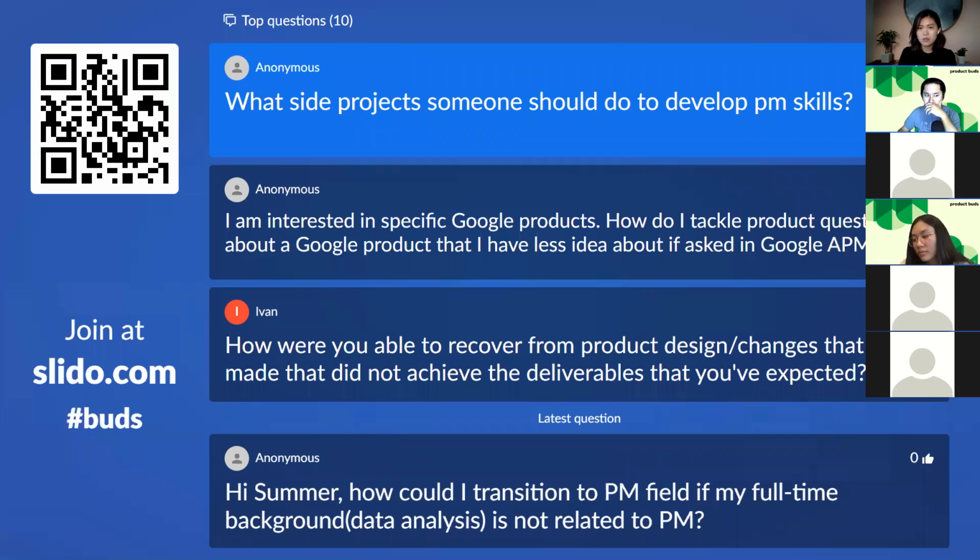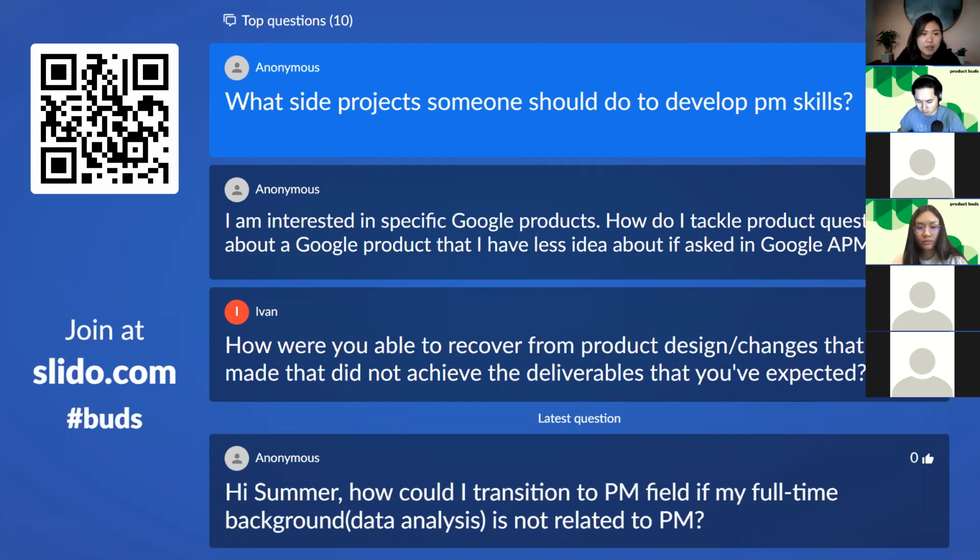So if you want to focus on building up, say, your strategic thinking, pick a side project where you can do market analysis or something, or look at competitors. If you want to build up your customer obsession, pick a side project where you can build out a role where you're doing a lot of user research or talking to people. It just really depends on what skill you want to build, right?